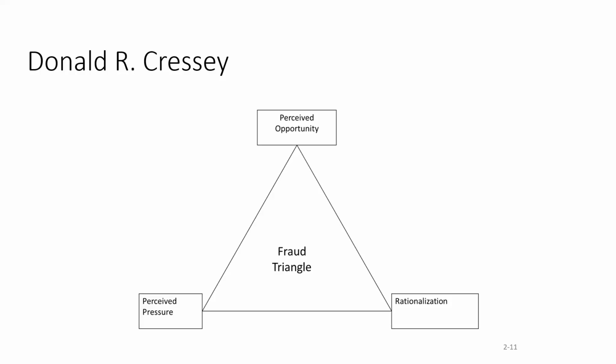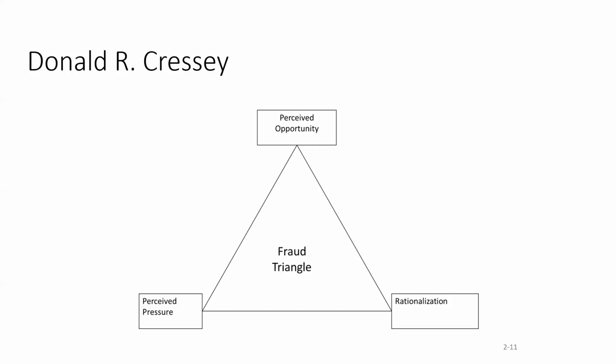If one element is missing, then the trust violation couldn't occur or wouldn't occur. So one thing that Cressy noticed was that an employee placed in the position of having to find a way to relieve the pressure, that financial pressure that's bearing down on them, can't simply steal the money. It's crucial that the employee be able to resolve the financial problem in secret. So it has to be this non-shareable secret sort of pressure that we see.